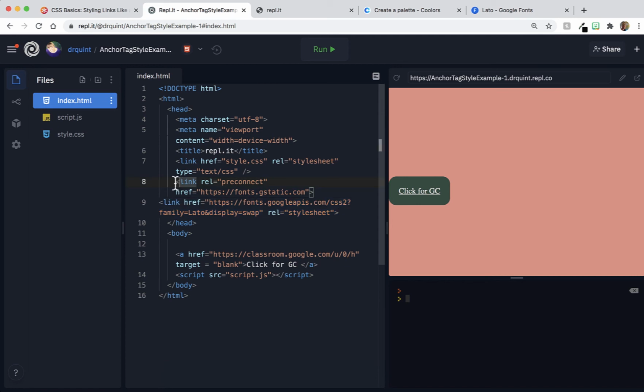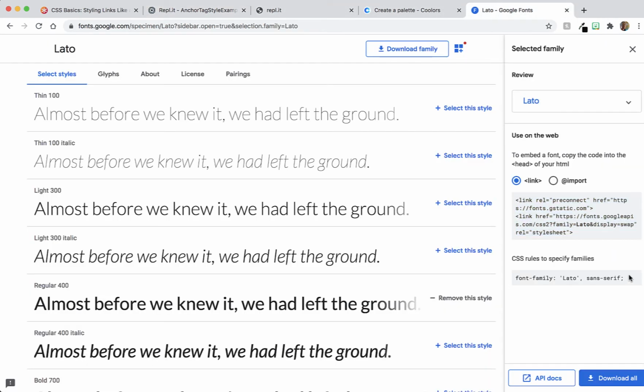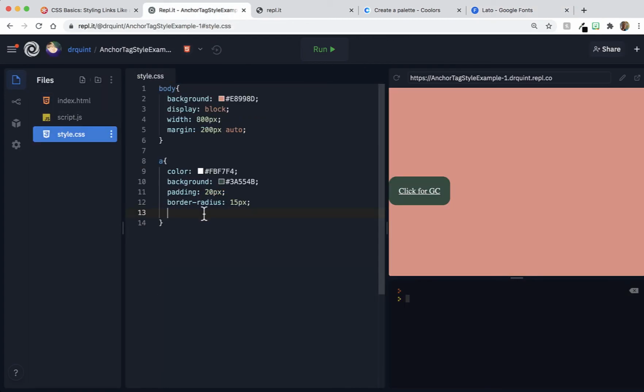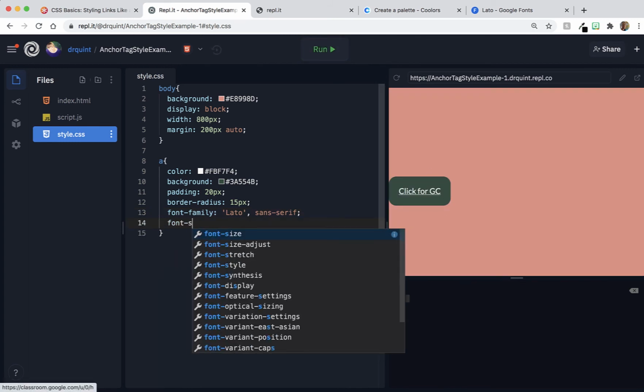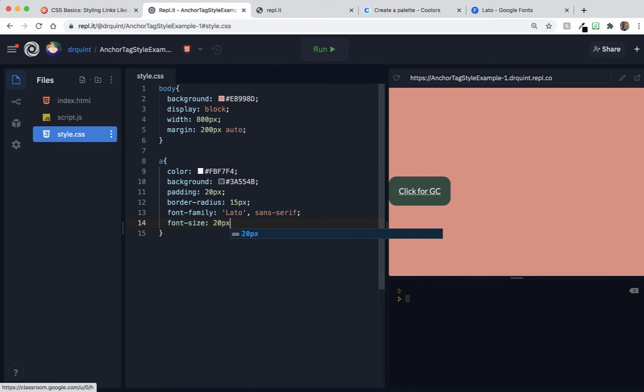So this is the entire link right there. You always put that after your link to your style sheet, and then this other part goes into the CSS. Here I put that into the CSS. I could change the font size if I wanted to and make it a little bit bigger.